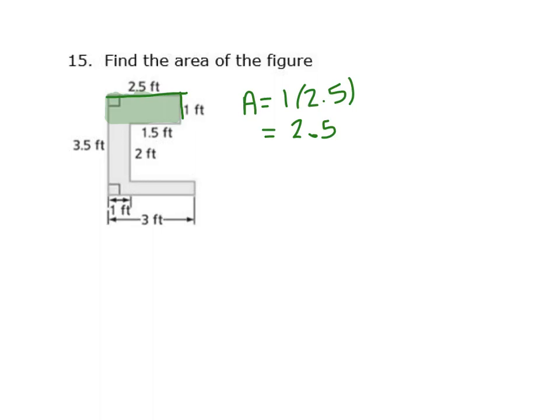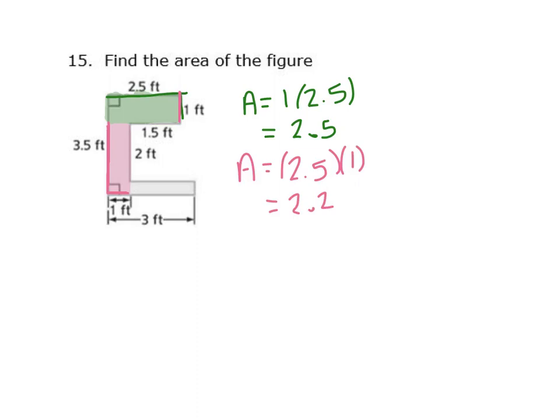And then I have this area here. In my dimension, I have 1. And then I don't want the whole 3.5. I just want this piece here. So this is 1, and this is 3.5. The whole thing's 3.5. Then 3.5 minus 1 would be 2.5. So area is going to be 2.5 times 1, which also comes out to 2.5.